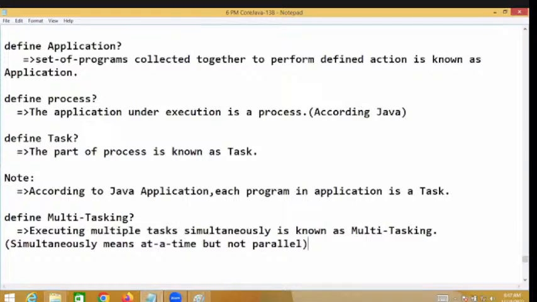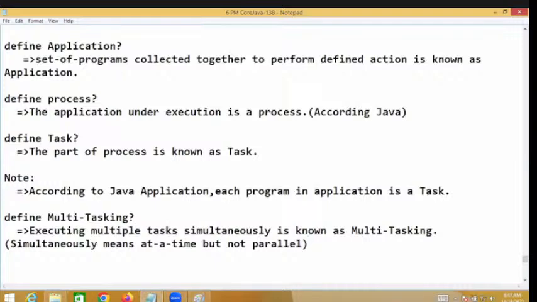Suppose you attend core Java in the morning and Oracle in the evening, within 3 months both will come out. If I attend one after the other, sir, it takes 6 months. So attending simultaneously, the time will be the same, 3 months. That's the concept. Simultaneously means not parallel.